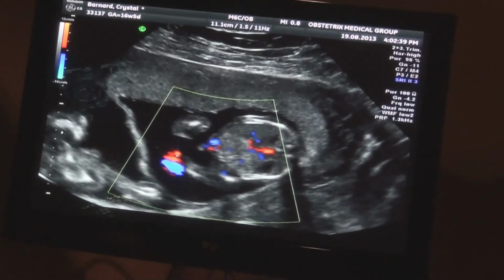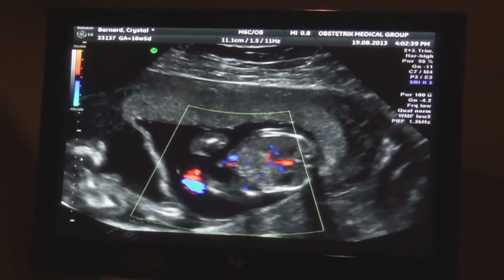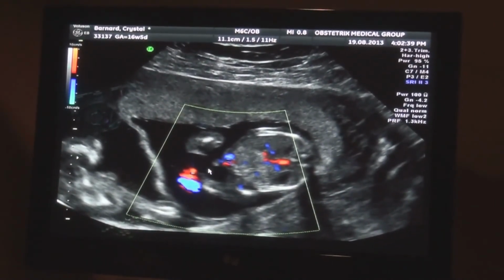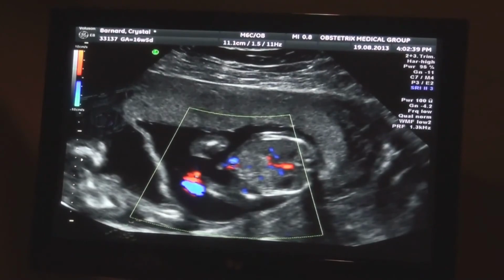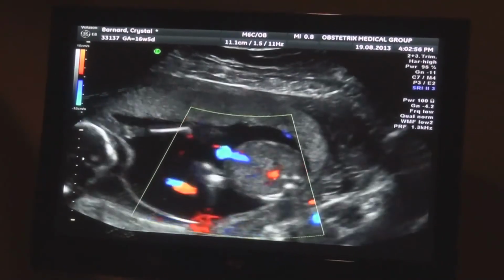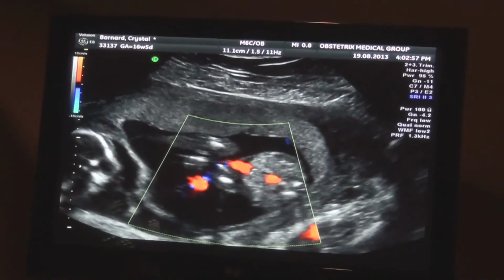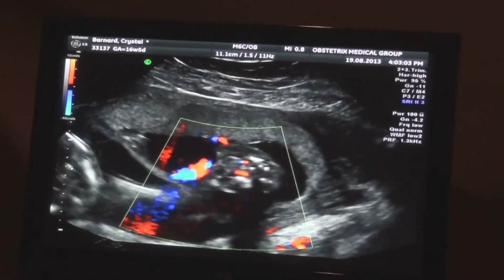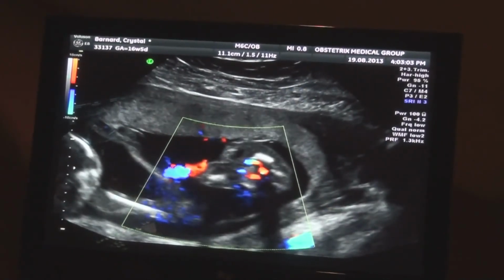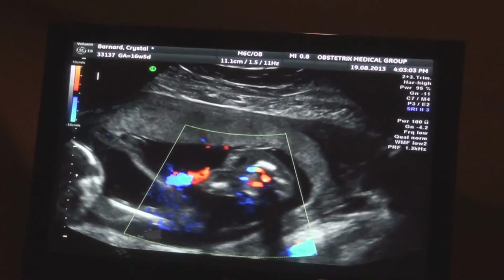Yeah. Now, the color represents blood flow. The two different colors are the two different directions of blood flow. So what I'm showing you here is the cord insert. Okay. Here's the cord insert. Okay, and that's where it splits around the bladder. Okay? That's just, wow.